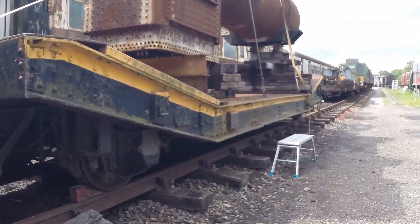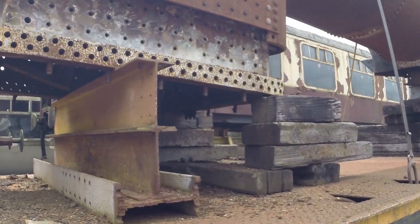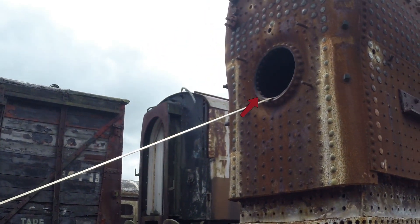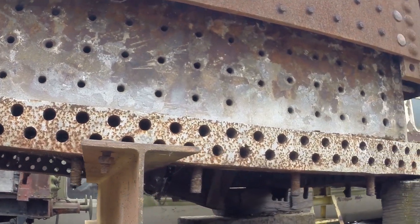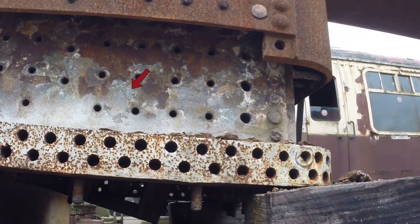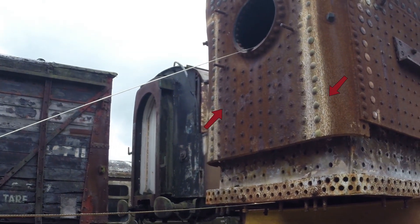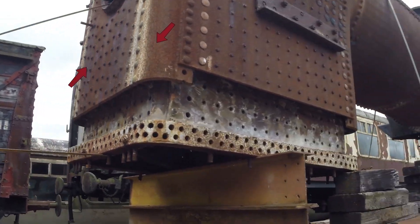Right, let's go and have a quick look at the boiler. There she is — in a bit of a state, but nothing particularly unusual for a boiler. The fire hole door there. You can see the foundation rings exposed here because the outside steel sheet's been removed — inside is copper here. The copper I think is fine, it might need a bit of fettling. The foundation ring needs a bit of work, and the back steel sheet will need replacement. That's a contractor job — not sure who yet, but it'll go out somewhere and we'll hopefully get some footage of that.